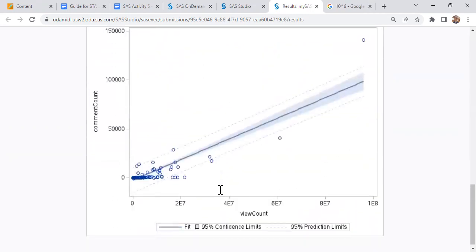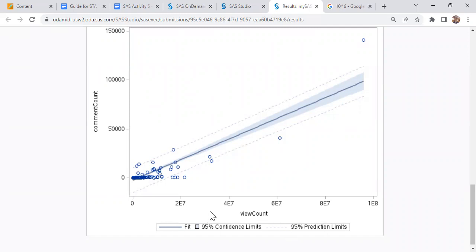So a couple of reasons why. One is that there's no video in this data set that has 0 views. These are really close because of the scale, but there's no video that only has 0 views. So that's outside the range of our X variable. That's called extrapolation, to interpret that value. So that's one reason why it doesn't make sense to interpret the intercept for this problem, because 0 is outside the scope of our X variable.